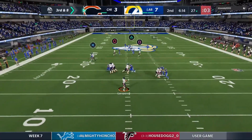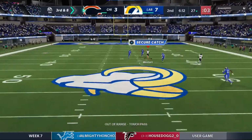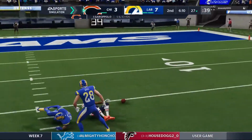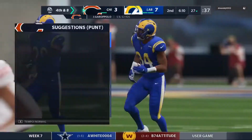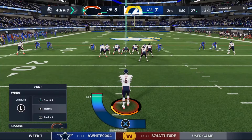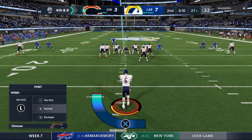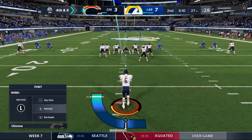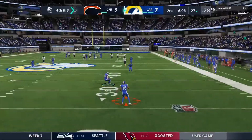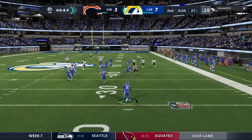Throwing is Garoppolo on third down. Going for the deep ball. Incomplete. Both players were there offensively and defensively, but it falls incomplete. The passing game is not in sync here early, and now it's fourth down. He was only asked to punt once in the victory last week as he sends this one away.